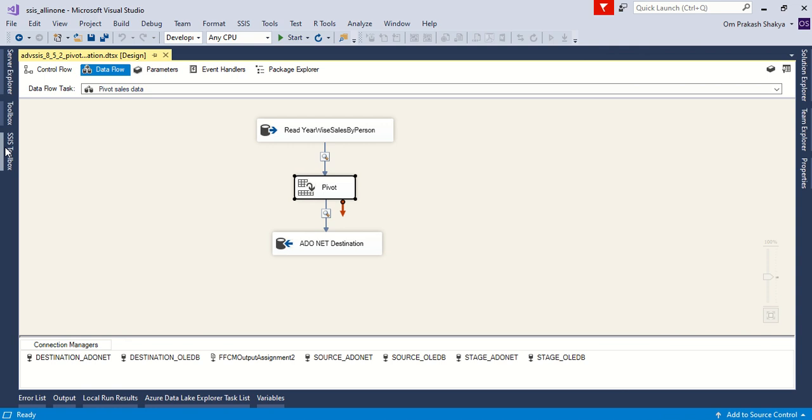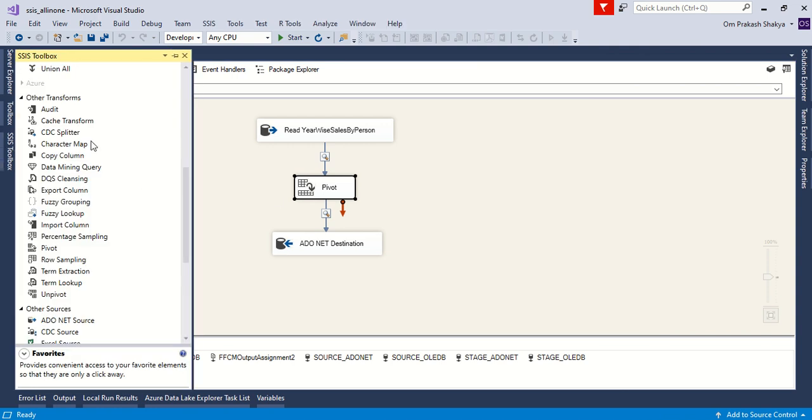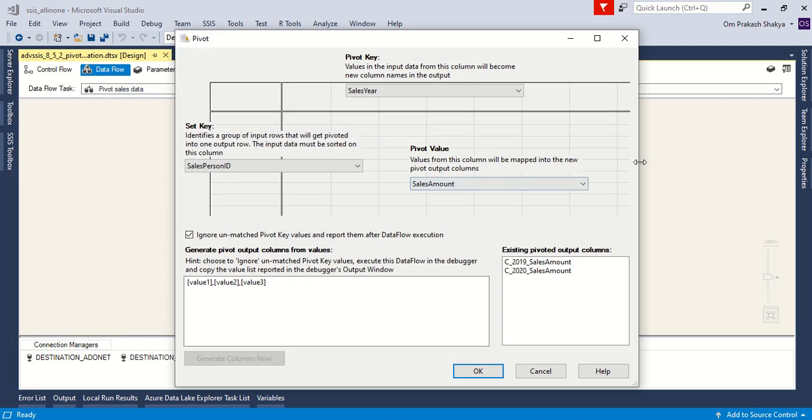I have used the pivot transformation. It is available inside this other transformation, the pivot and unpivot. So we can use the pivot to pivot the data and unpivot to unpivot the data. We have used the pivot. In pivot, you can see there is pivot key, set key, pivot value, and the columns are generated there.